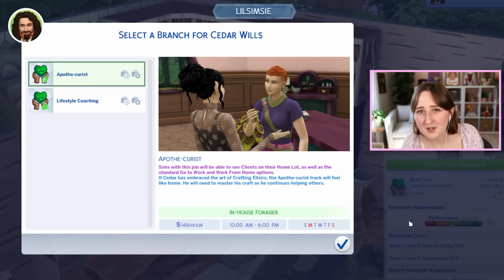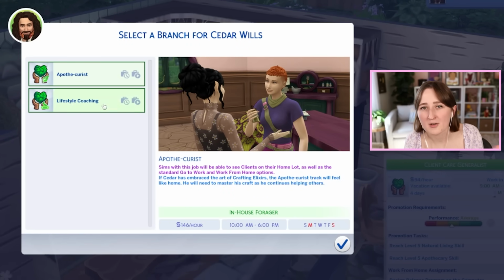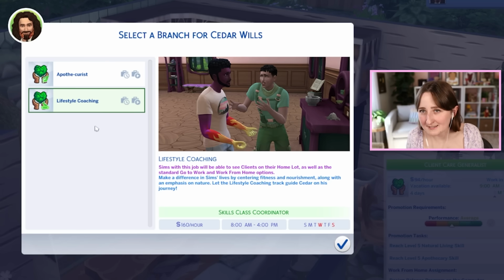There are 2 branches. You can be an apothecarist or a lifestyle coach. For one, you need more apothecary skill. The other needs more fitness skill. Based on my testing, the gameplay of both of these branches is the exact same. I think the only difference is just what skill you need. There aren't even any different interactions. It's just the same when a client comes to your home lot.